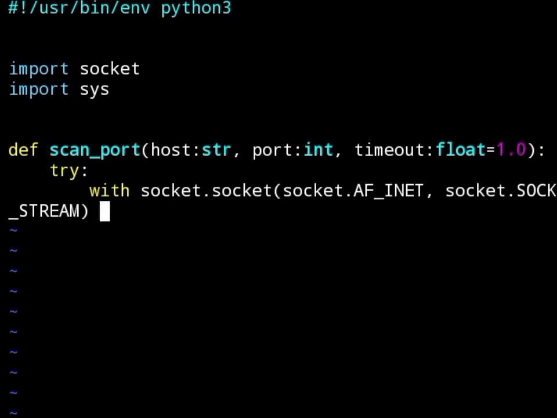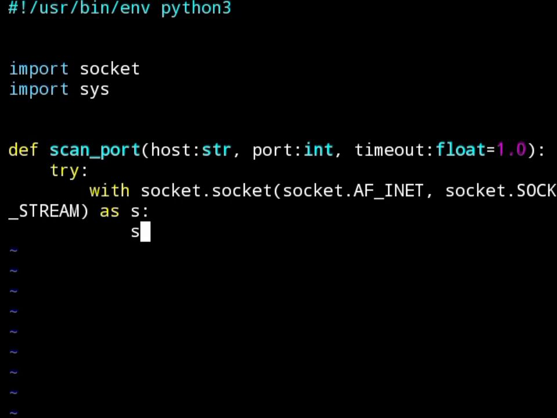I want this whole thing to be set as a shorter letter, so let's just say s. Actually, I could call it f or p or whatever, but I'll just make it s, because it's the first letter of socket.